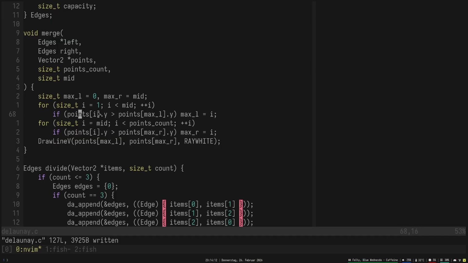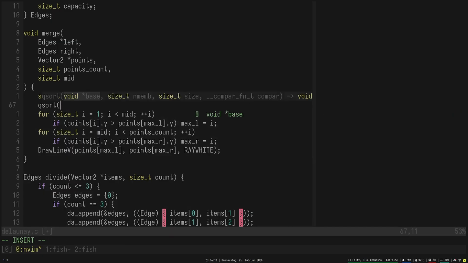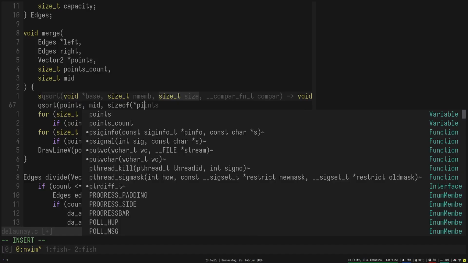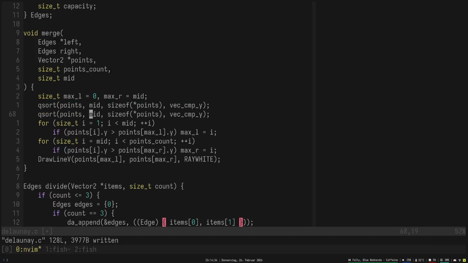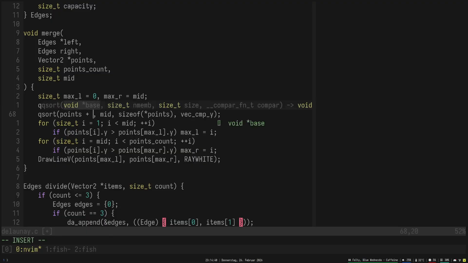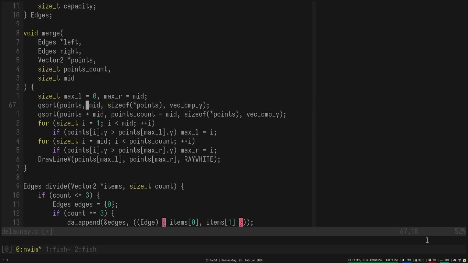And then down here, we're going to do another qsort on points, with mid being the number of members, size of star points, and then the comparator is going to be vec comp y, and then we're going to sort again on points plus mid, size of points count minus mid, size of points, and using that comparator.